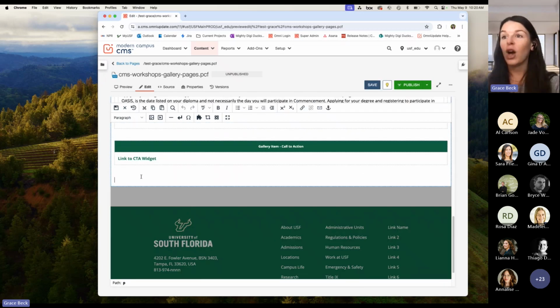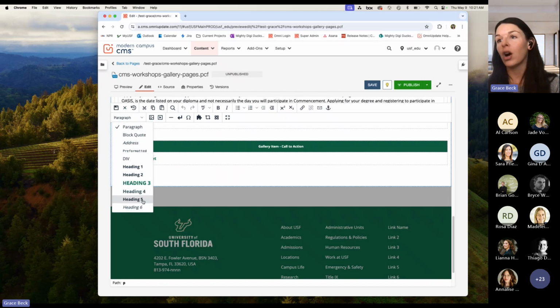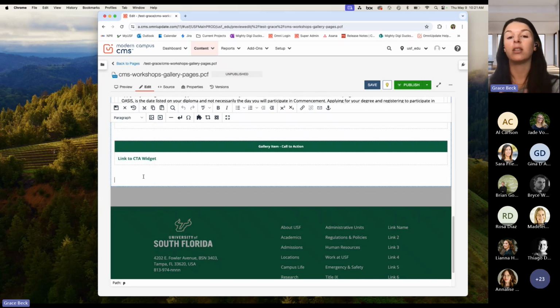Lots of words here. We'll continue on, and another one that a lot of people use are headings on the page. So this is different from, for example, our pre-added headings that you should be using in terms of accessibility on a page. But these are actually some additional headings that we have just for gallery pages.